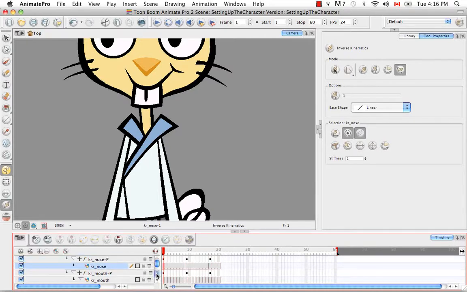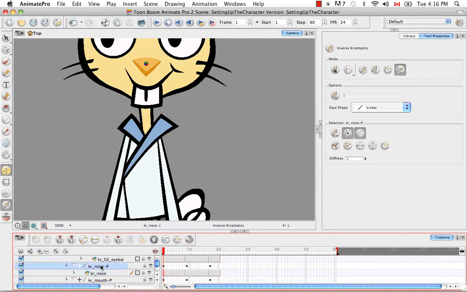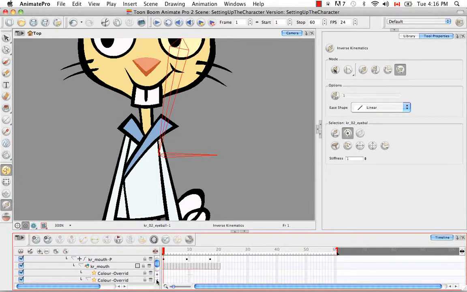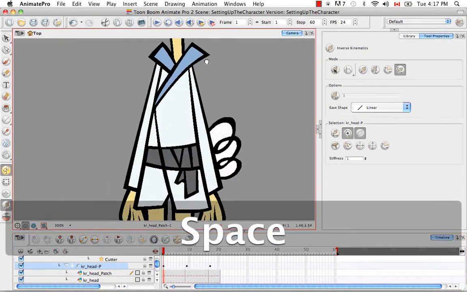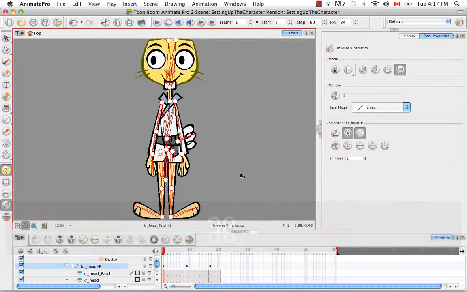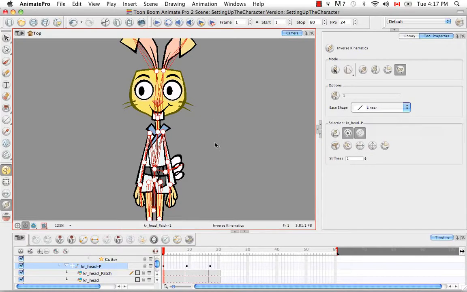Definitely something in the face. More on the neck. There's a head patch. Oh, right, for the mouth. So let's ghost that out, as well as its peg, so that's what that was over there. So like I said, if you had actually gone through these layer by layer, like I suggested, we would have found that a bit sooner. But that's not really a problem. So it looks like everything is well positioned.